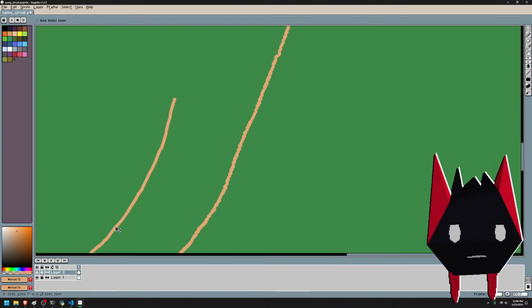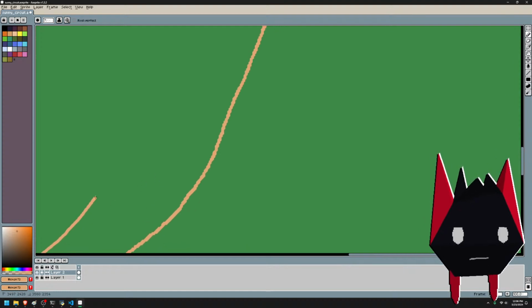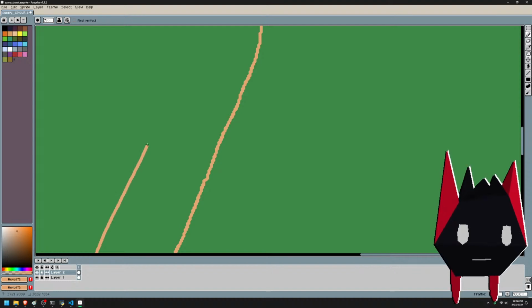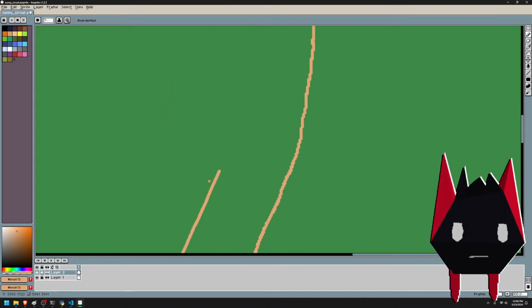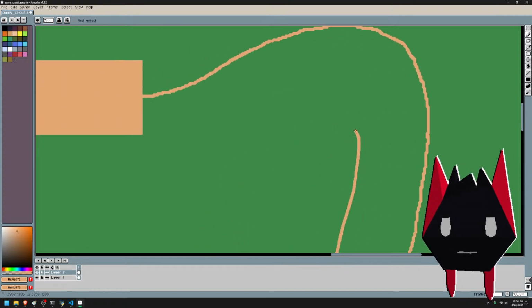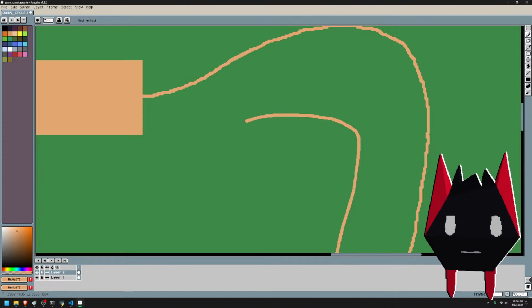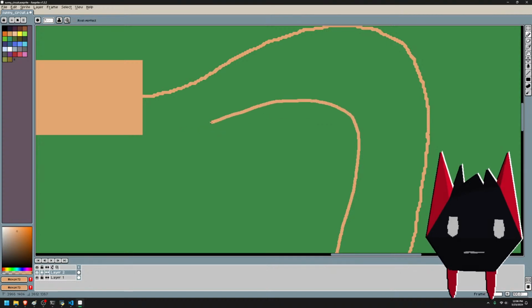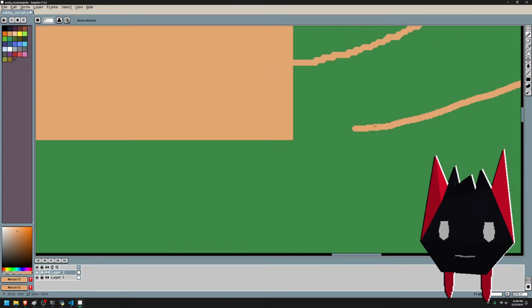I think it curved up too fast. How much do I want to go into this? Here, I think that's good enough.